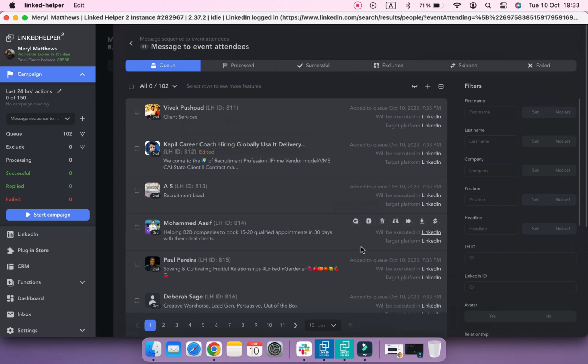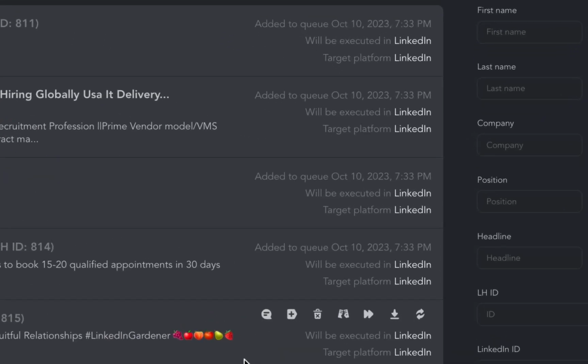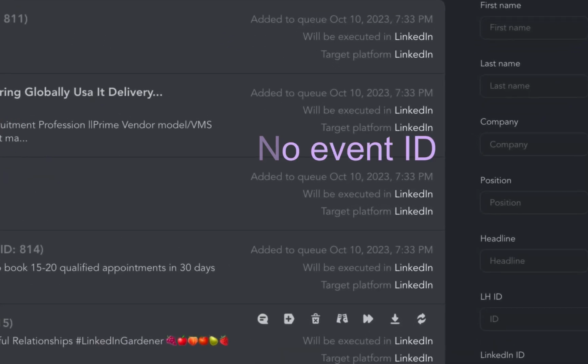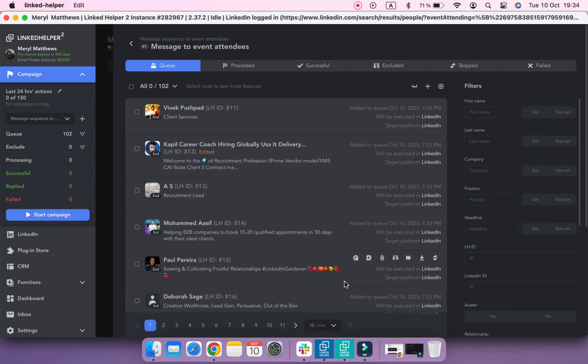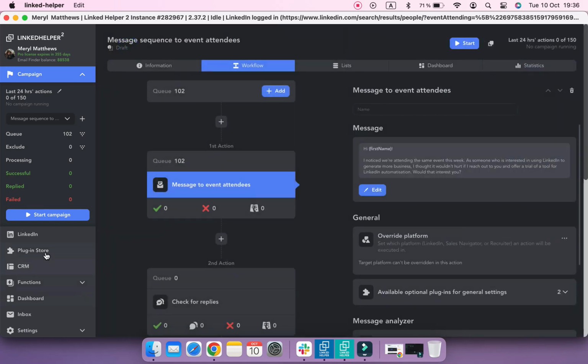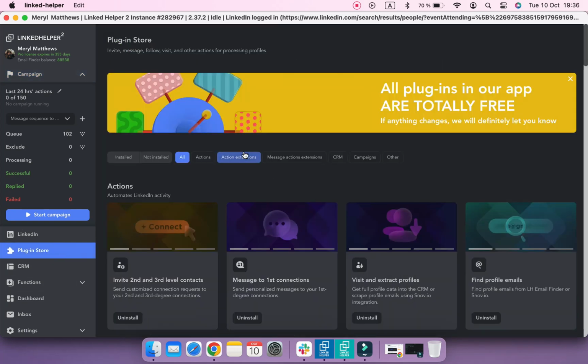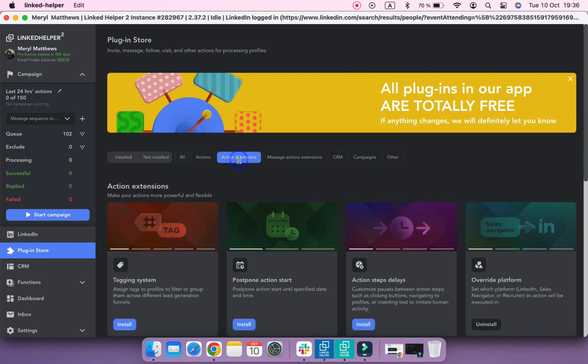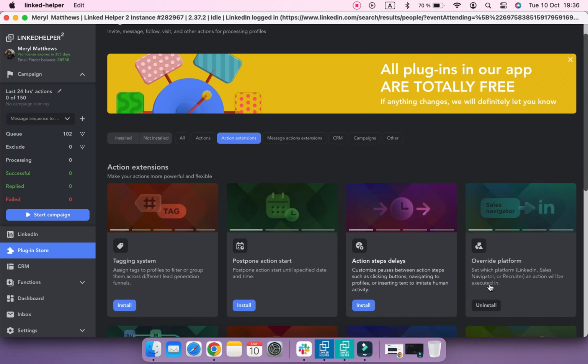In this case, the event ID won't be assigned automatically to profiles, and we will need to add it manually. So let's have a look at how it should be done. Firstly, navigate to the plugin store and make sure that the Override Platform plugin is installed.